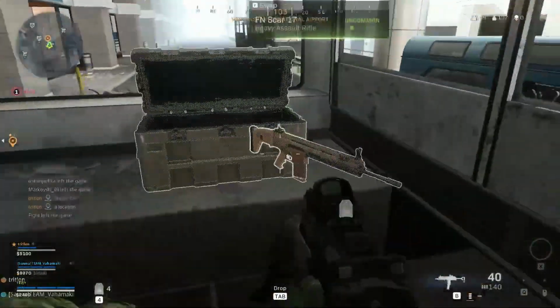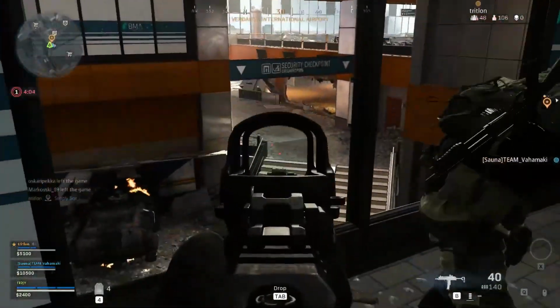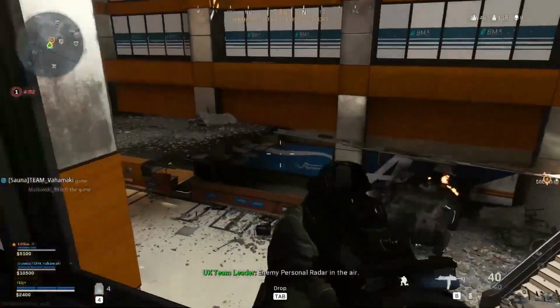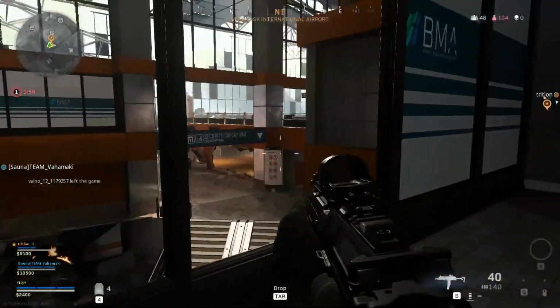This can help you in measuring the risk before going for a loot, especially if you're hiding in cover from your enemies. If it's a white one, stay where you are. It may not be worth your risk.